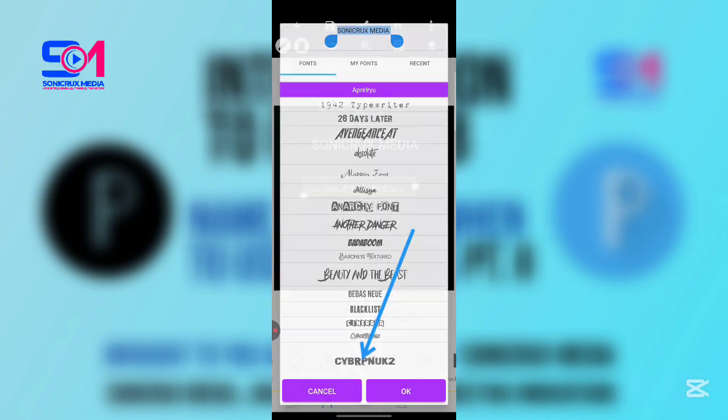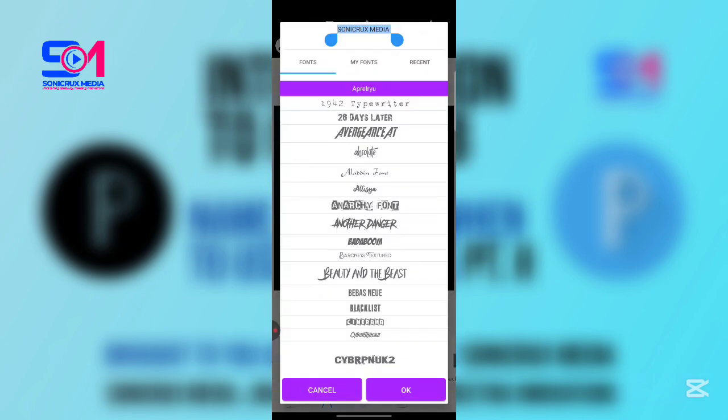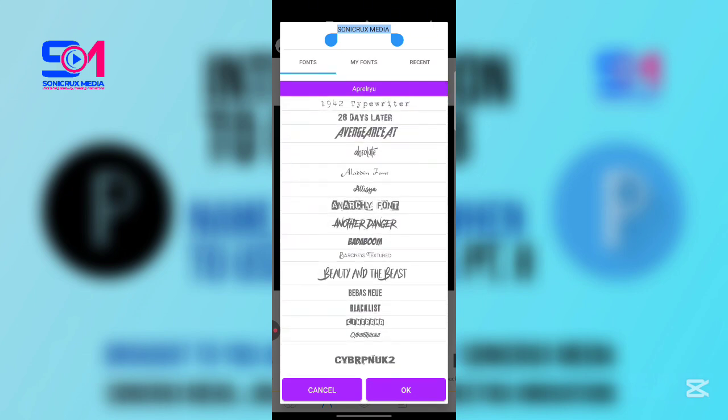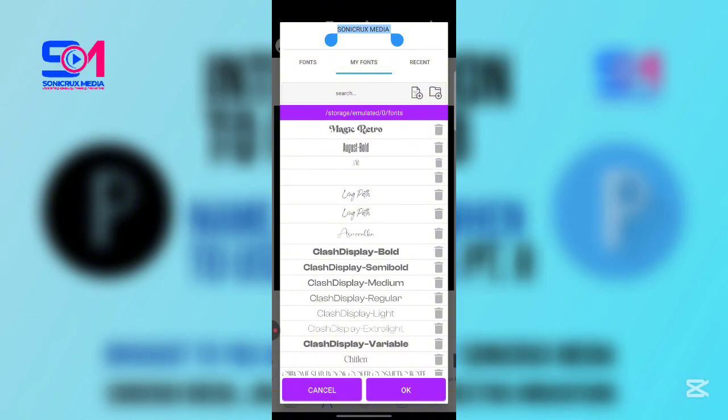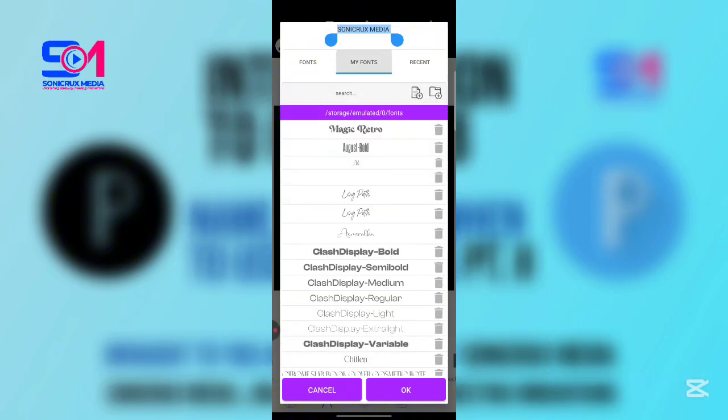Now the font. Let me choose this rather. For the font, we have My Fonts, which are the default fonts on the app. If you want your own fonts, you can install or download a new font. We will come back to that and do another video on how to install and download fonts, because we will need it. We can't be using their default fonts always because you might not like them. You need to install your own font. So we will come back and learn much about that.